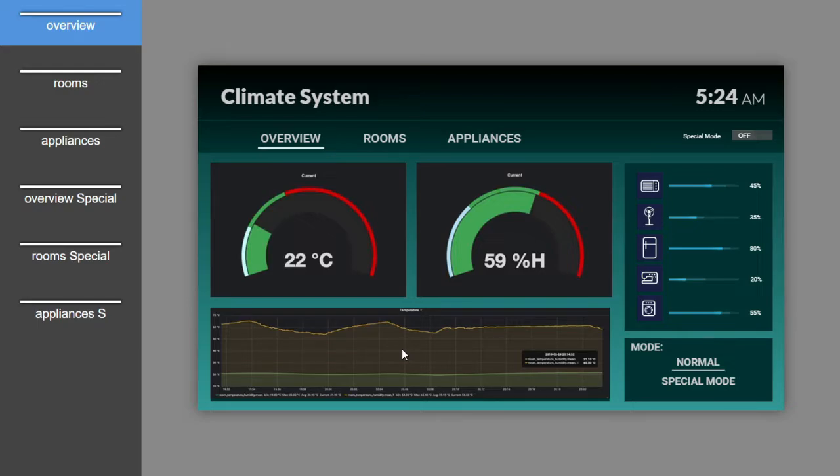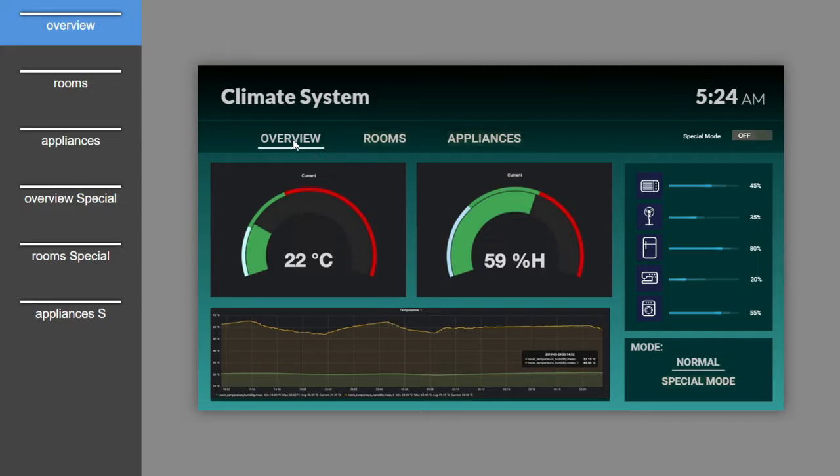This system is used to manipulate the temperature or to monitor the temperatures of your house. There are tabs here.